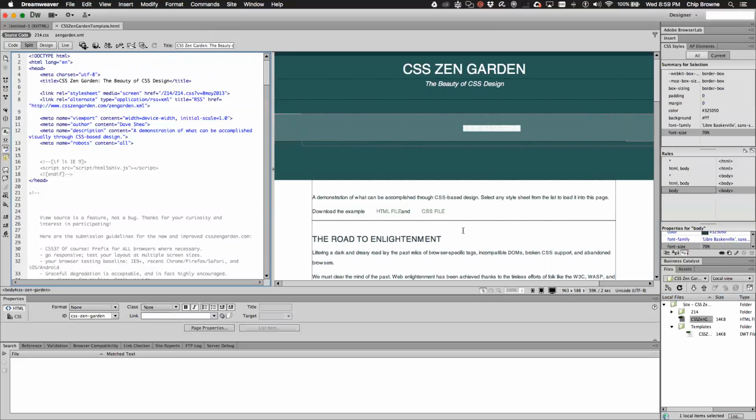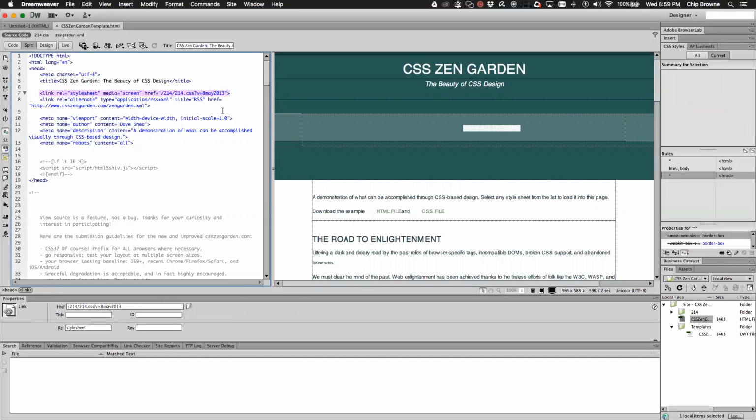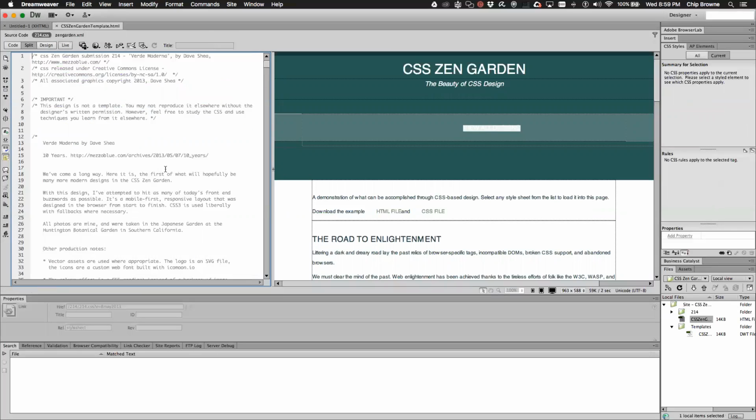I actually downloaded one of those designs from Css Zen Garden, and here you can see that the CSS is not here. But look right there. See that? It has been separated out and put into its own file. So if I want to see that CSS, I click on that file, and there's the CSS.